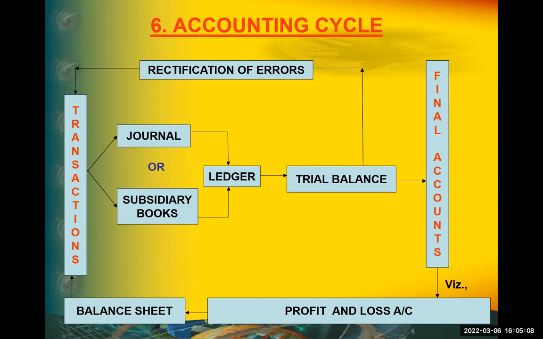Okay, right. So there are other transactions which may not be recorded in all these 7 books of accounts. That need to be recorded just like a journal only. Any example?